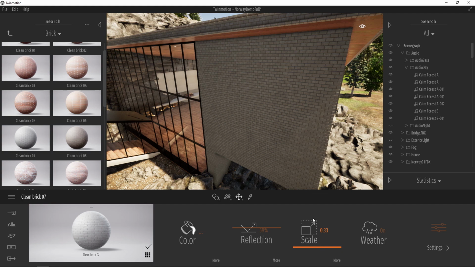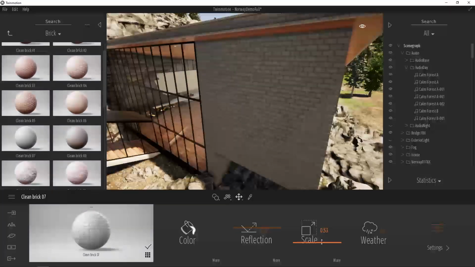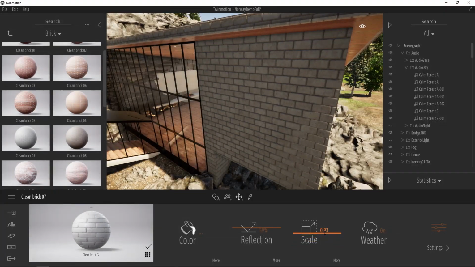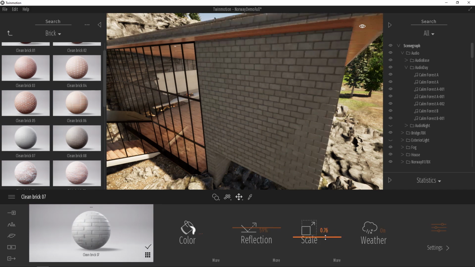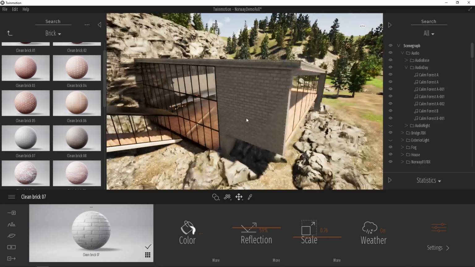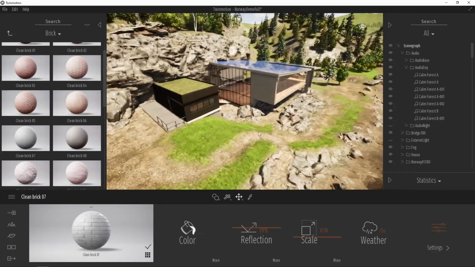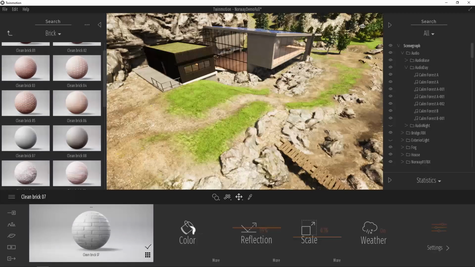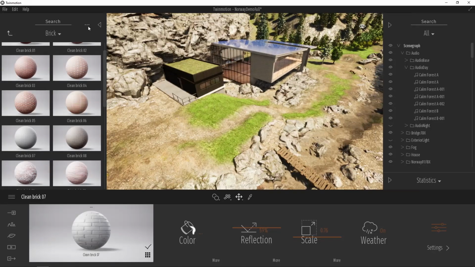Another important thing, though, is that we were able to scale this. So things like flooring, brick, whatever it may be, anything that's tileable, we can go in and adjust the scale on that. If we wanted that stone to be massive, for example, we could very easily adjust that. So I'm going to leave that there and just zoom out and really quickly move. I'm going to spend some time going very quickly through all the different areas on here.